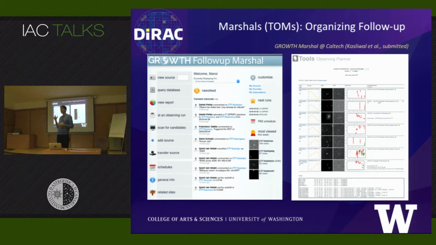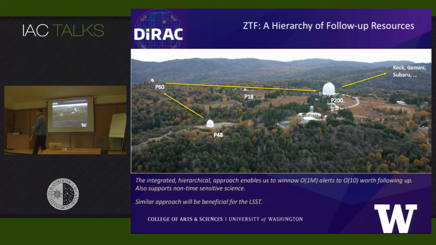And this is something that I think for LSST is going to be more difficult. I think we're going to need much more machine help before humans take over because there's going to be much more data. And once humans give the approval to start following up, we trigger this follow-up network chain. So P48, this is Palomar Mountain. P48 is the telescope where ZTF is.